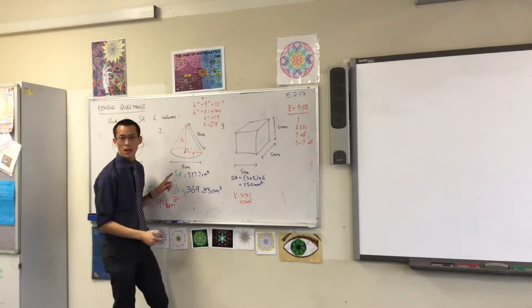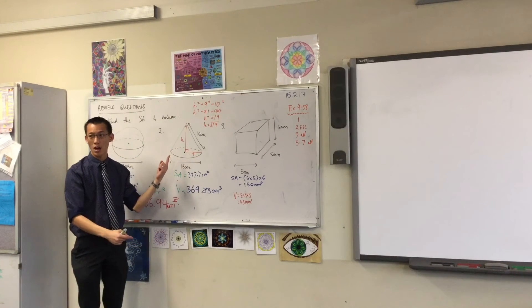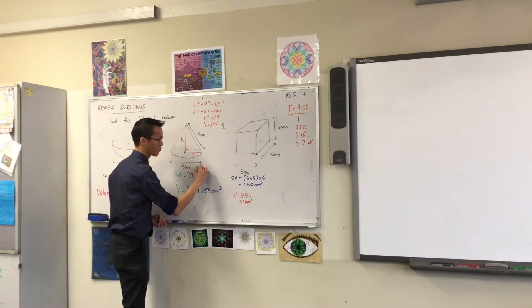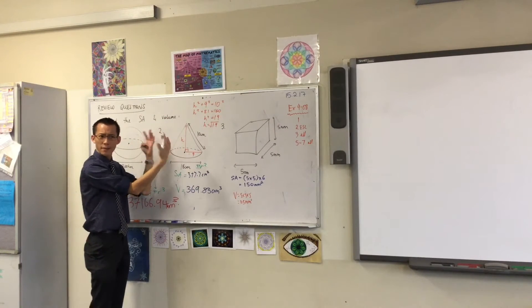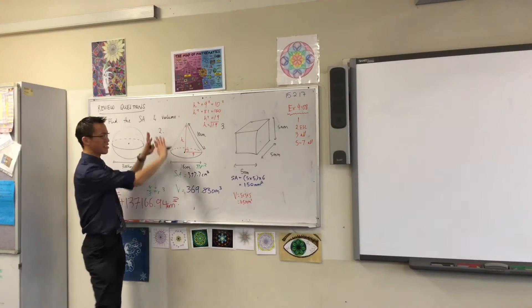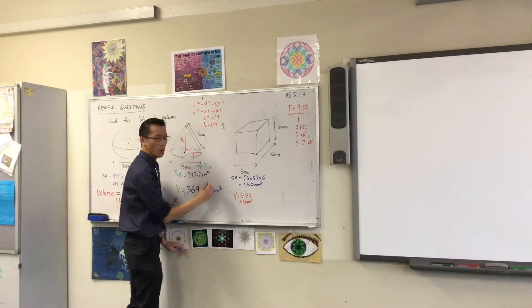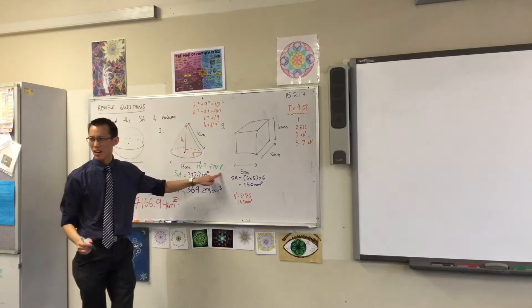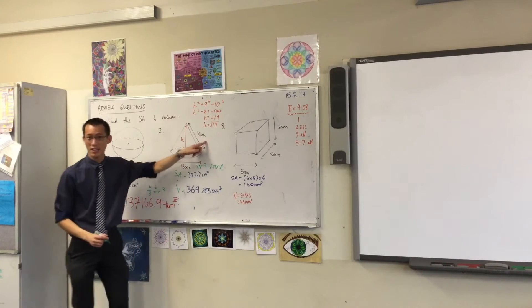Let me remind you, the surface area of a cone has two parts. It's got the bit on the bottom, which is a circle. It's just a circle, so therefore it's pi r squared. But then you've got this weird part that we've constructed. The, what would you call that again? Sector. It becomes a sector. I suppose the name is it's the curved surface area, as opposed to the flat part. Do you agree with that? Do you remember, what was that component? Pi r l. Which is why, that's a tricky one, right? That's the slant height. So, that's the ten here.